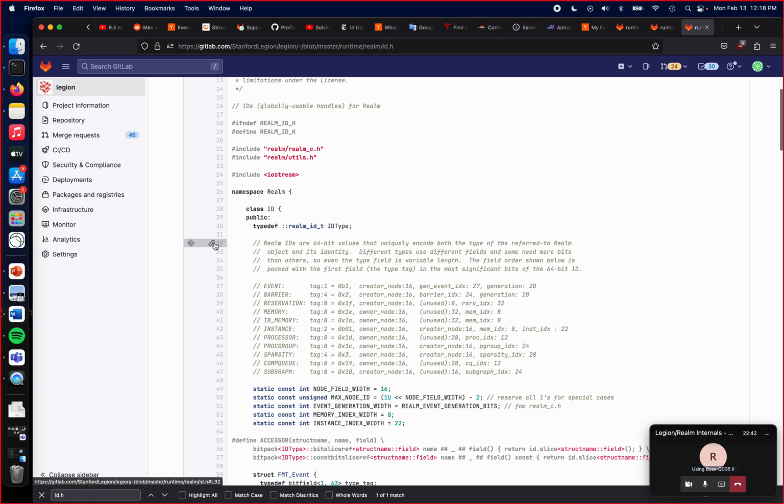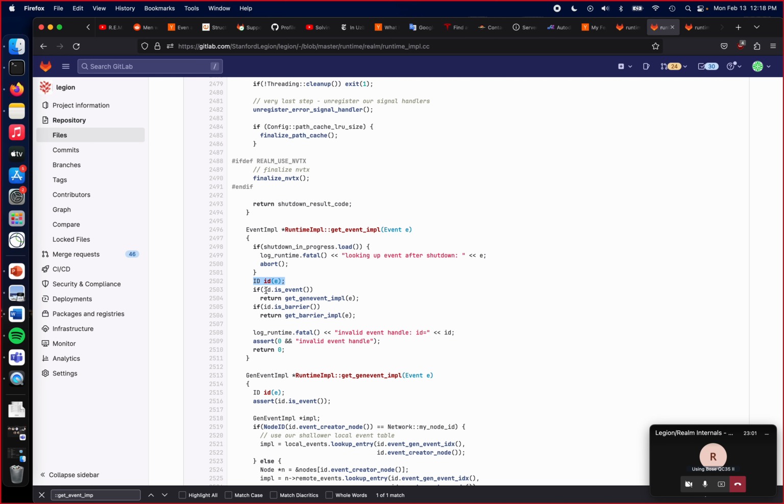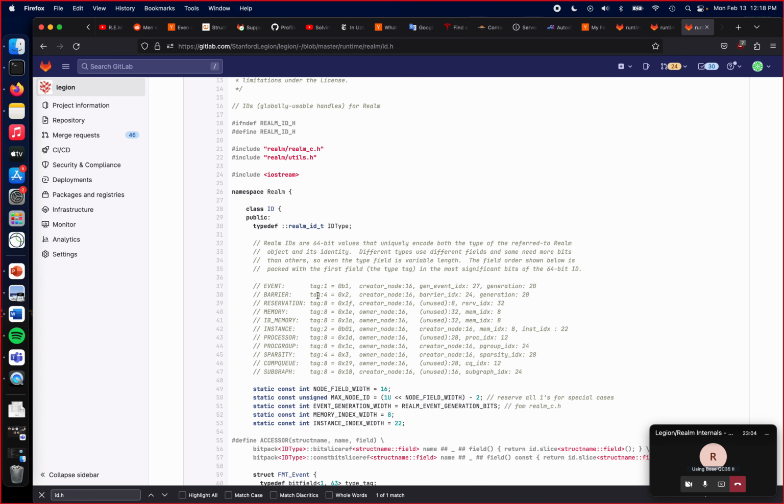The important thing here is that you can tell from any 64-bit handle inside of Realm what it is. The first thing you can see is a tag, sort of a type tag, that says what kind of type this handle is. When we look at the code that checks whether this ID is an event, that's really easy: you just look at the first bit in this tag and see whether it's set.